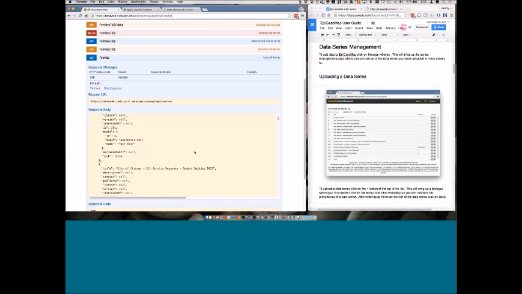So from the perspective of saving the mappings so that they can be reused, we don't allow reuse of the mappings yet, but I think that's a really good idea. So we can create a list of existing mappings and say, hey, instead of manually going through this, someone has already done this for this particular data set. Do you want to apply it? It would basically give you a list of all blue mappings, and you could, of course, still review them if you wanted to. So I think that's a good idea.